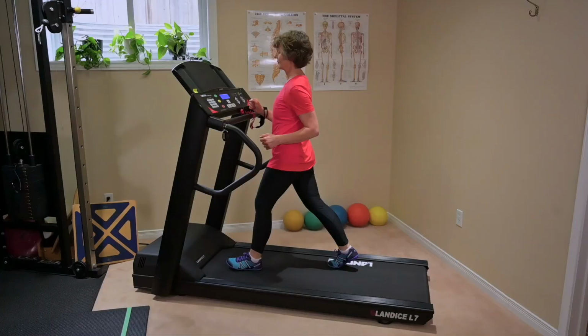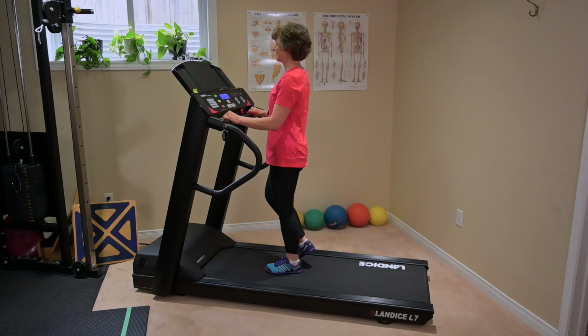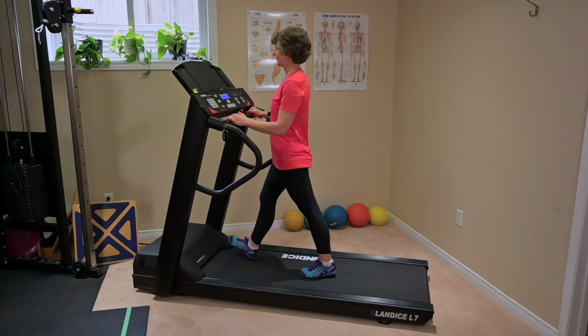Remember to relax your shoulders. Even if you're holding on, just let everything relax in between. Nice long push-offs.